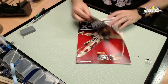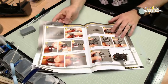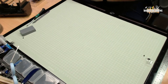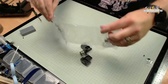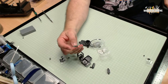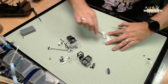Let's have a look. So in this one, oh God, it's more gears. Okay, so we're going to be creating more gears. And by the end of it, I don't know if we're going to finish this, but we'll see. They do like to put 100 pictures in for one sort of part. So issue 70 looks just like this. Gears galore. We got some electric switches. Now these switches, for all the people that have done this, are these the limiter switches that people run about to stop the wings going up and down past a certain point? If they are, then that's going to be an interesting one as well, I think. Open up the last set of gears here.